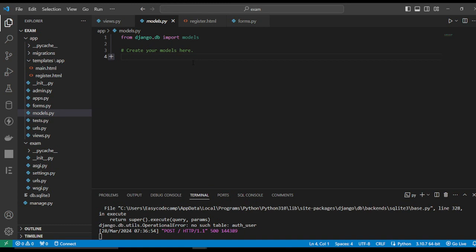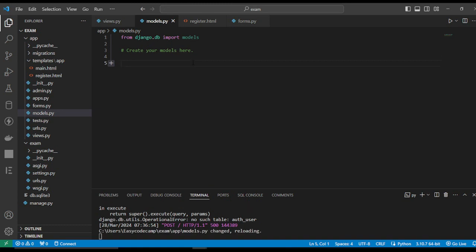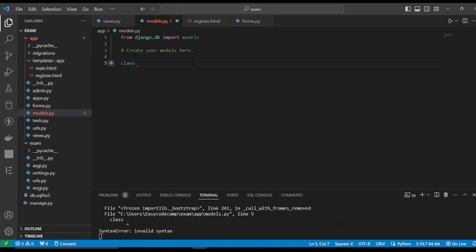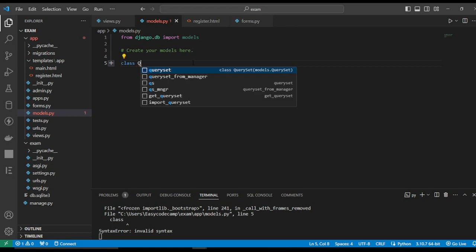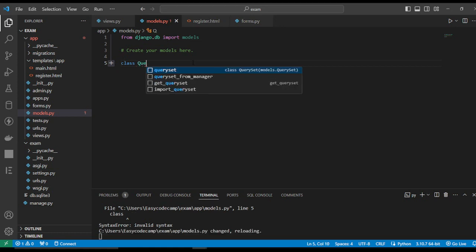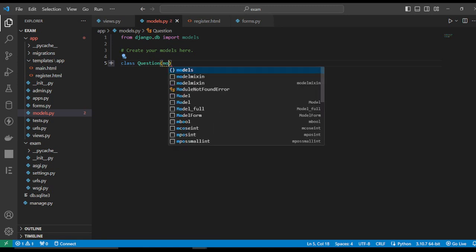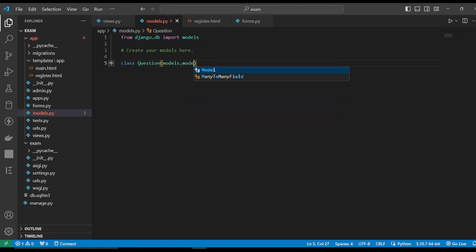You can see inside the models.py we have got this class. We're going to make two model classes, one for questions and the second for answers to the questions. You can see we've got this model class by the name of Question. The first model class, by the name of Question, can pass this models.Model. So we've got this class attribute.